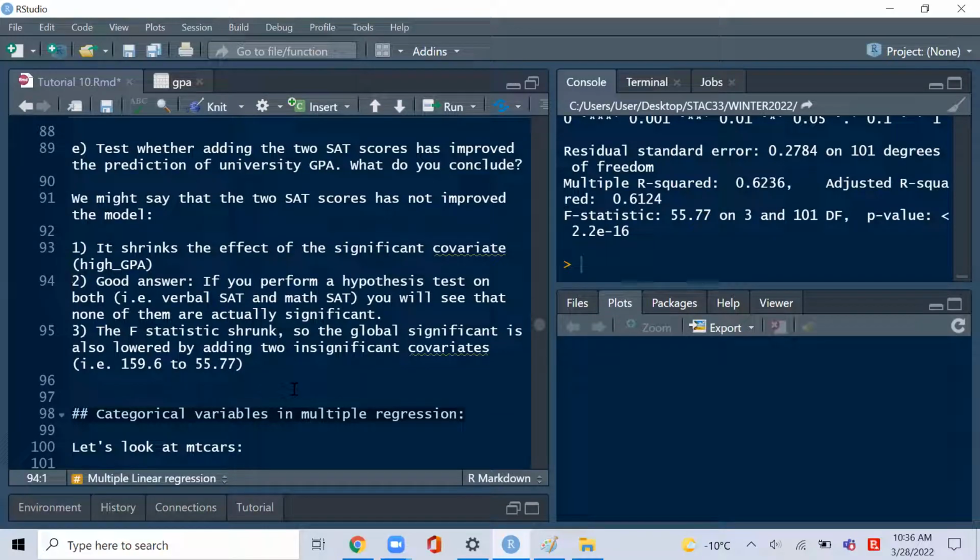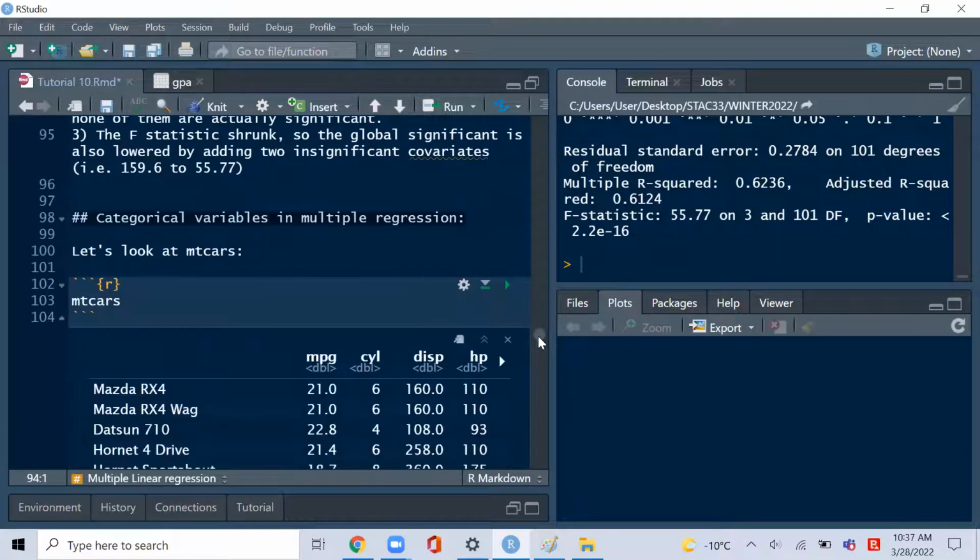But what he really wants you to say in E, what he says test, he wants you to do 2. But I'm just making you aware that in fact there's multiple things that went wrong when you added those two covariates to your model. Okay, I don't think you guys learned backwards elimination just yet. So I actually did not do the last two questions in chapter 19 for this data set, just because I think it would be confusing to introduce things you didn't learn.